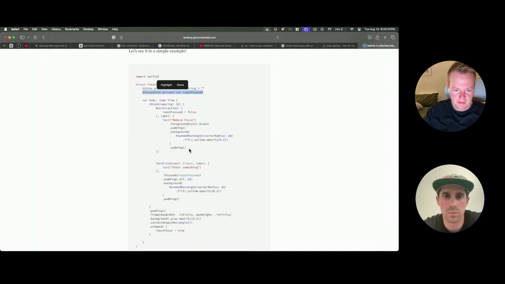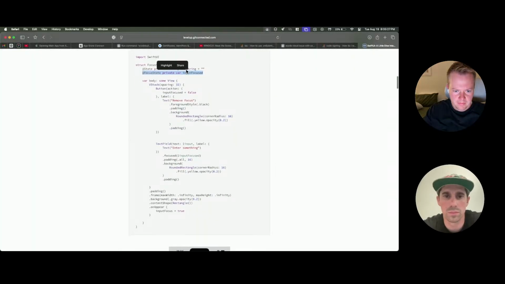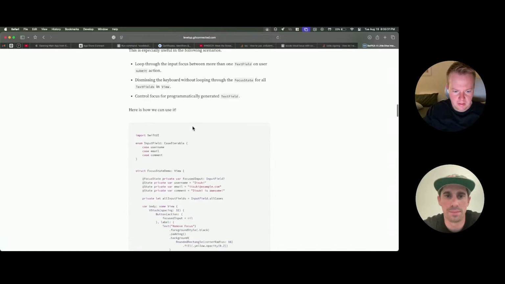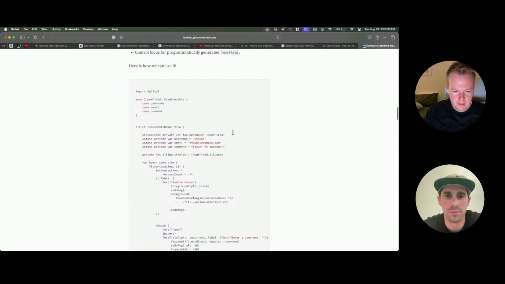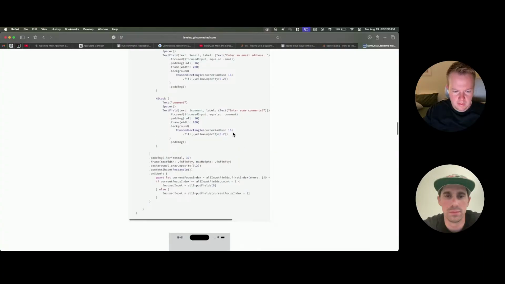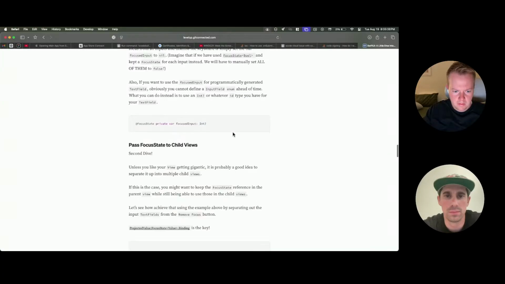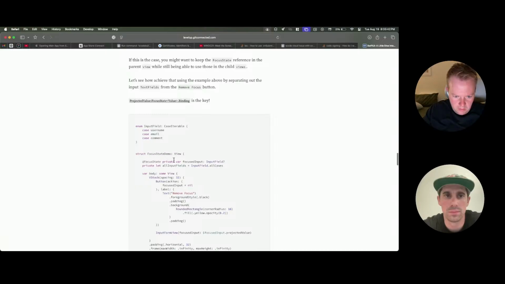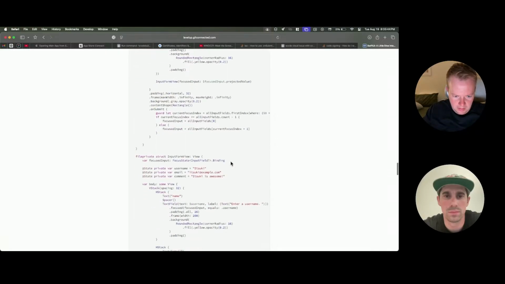Let me keep reading this. Creates the focus state. Ask the child view. Creates it here.